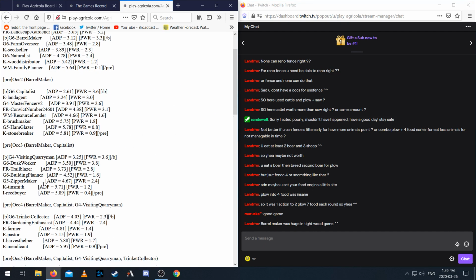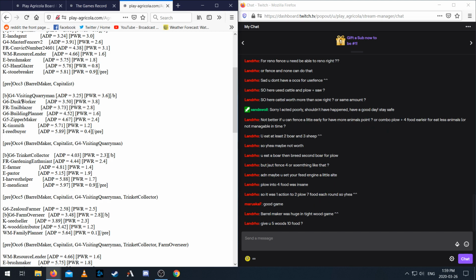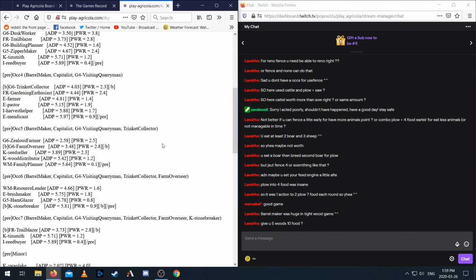I was looking at this third pack and saying, there are five cards I want to take here. Quarryman, Duskworker, Trailblazer, Building Planner, Zipper Maker. So I knew I was going to get something good back. Barrel Maker gave me 5 wood, 10 food. Yep, because it activated in 5 out of the 6 harvests.